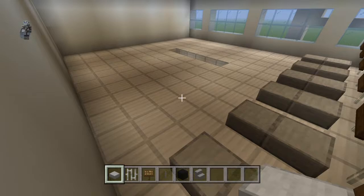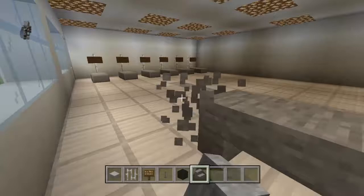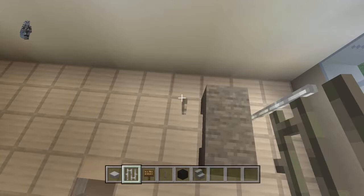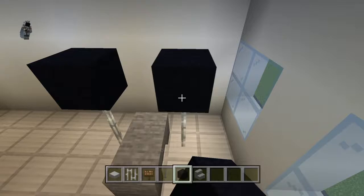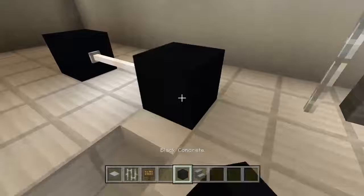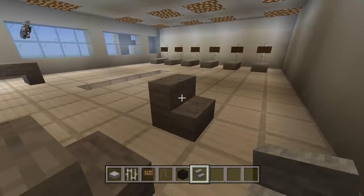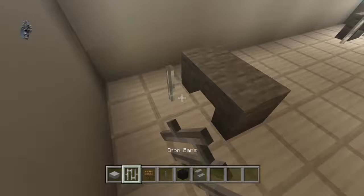You're going to want to come to this corner and count backwards by two and inwards one and place a stone stair. An upside down one. Place another upside down one facing into it. Place two high rows of iron bars to the right and left of that with a black concrete on top of either one. Place an end rod in between. It's not symmetrical, but it's the best you can do. I mean, a too wide one would end up being symmetrical like that, but that'd be big. You're gonna want to do the same thing in that corner, in this corner. So, do a little something like this with your stairs and your bars and everything.